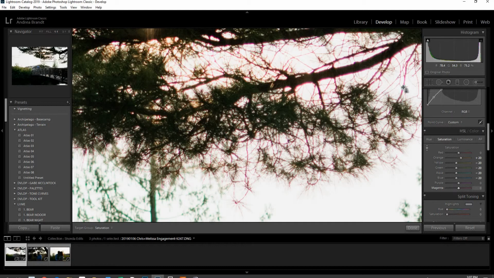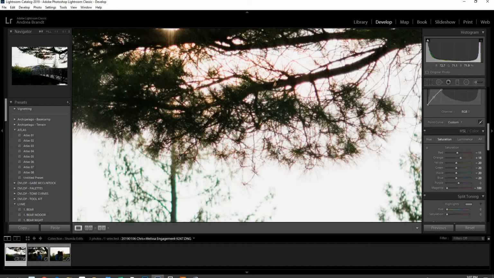So what I'm going to do is just click and drag down, and it will reduce the saturation of the magenta in the picture. It'll reduce all the magenta in the picture. So I'm going to drag that all the way down. This is probably red, yeah. Drag that down just a little bit. And then I'm going to click this tool again to dock it back there. But now that got rid of most of that magenta.